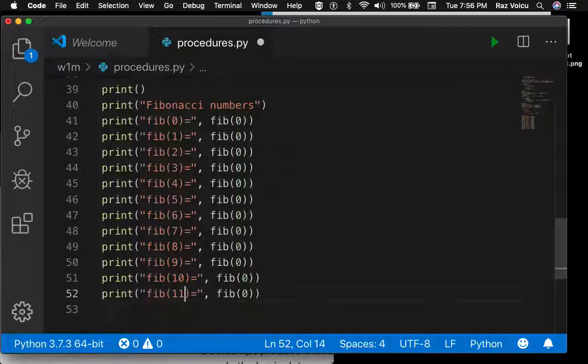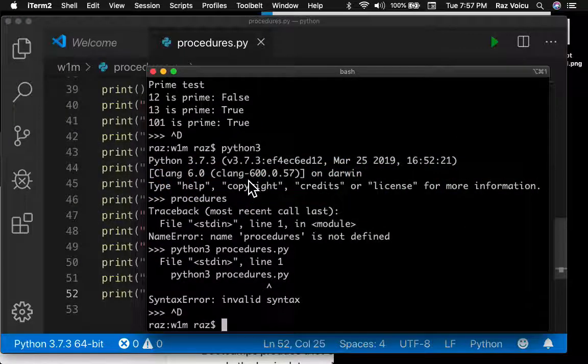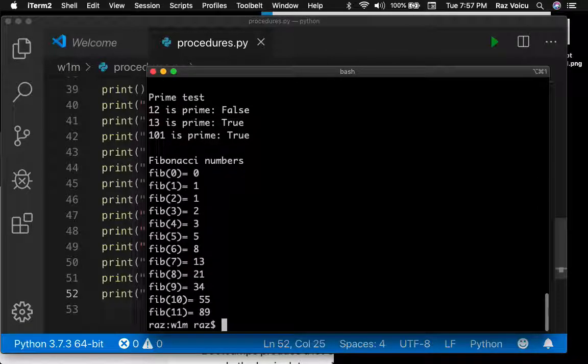So we have 11 numbers. And these are the numbers. Clear?